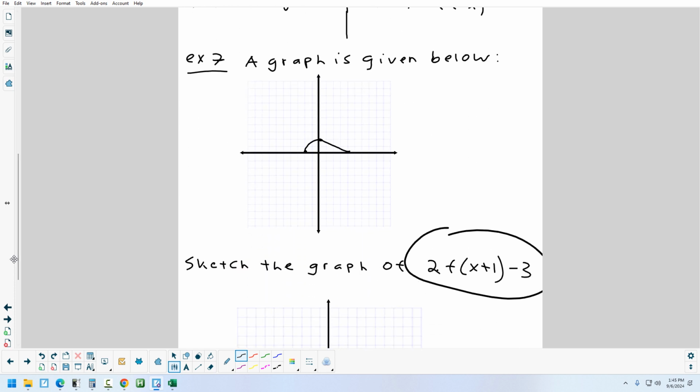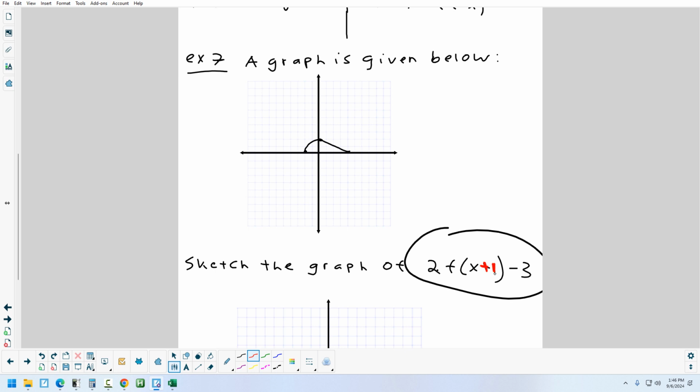Yesterday we had the order. What's the first one we have to do? Stretch, right? No, vertical shift first, right? Vertical shift is always last. That was the 4th one. The first thing we always do, step 1, is the horizontal shift. That's the first one. I'm just gonna make that red.